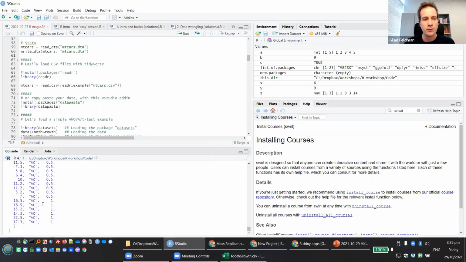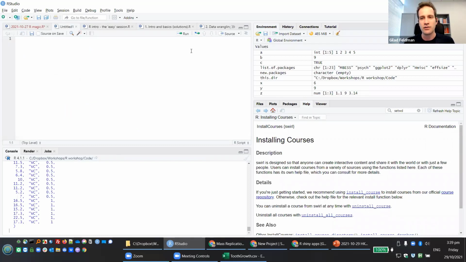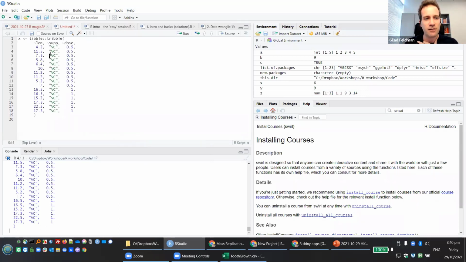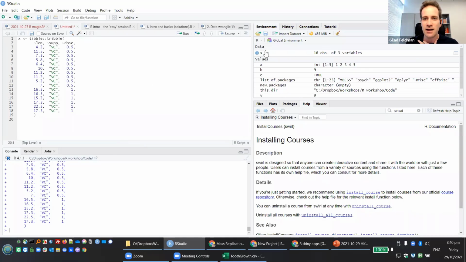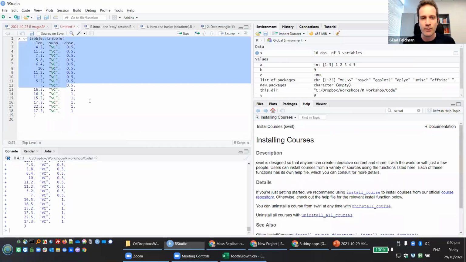Now, in order for me to make use of this, I can create this R script. And in this R script, I can say that I want this x to receive the content of this tribble. So I'm going to do this. And if I paste this like this and I run this, you can see that x actually received the content of what I just copy pasted from that. So you can also very easily copy paste.